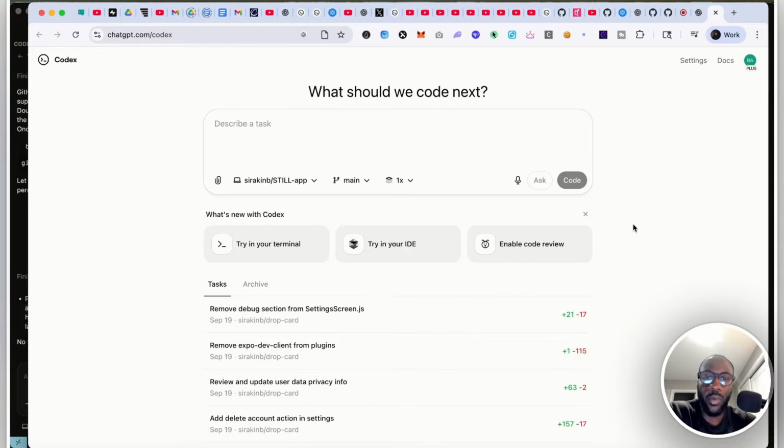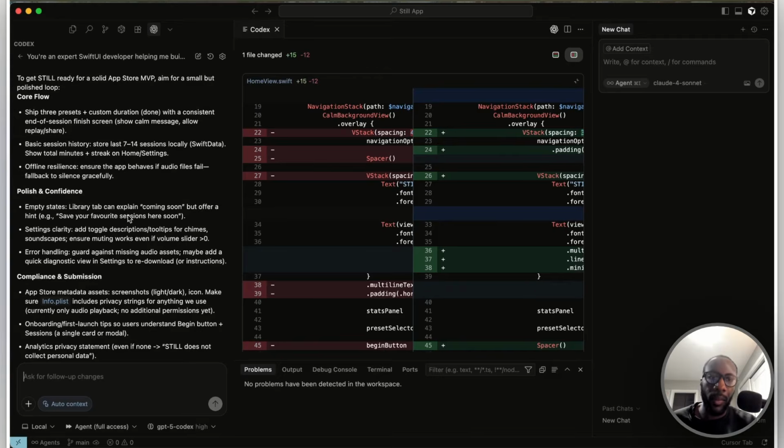And what's more is that when you're using ChatGPT, you're using this in the cloud. So this is something that can run in the cloud, but you can also run it locally on your computer. So you have that flexibility. Let's say you open it up within Cursor, for example, which I'll show you shortly.